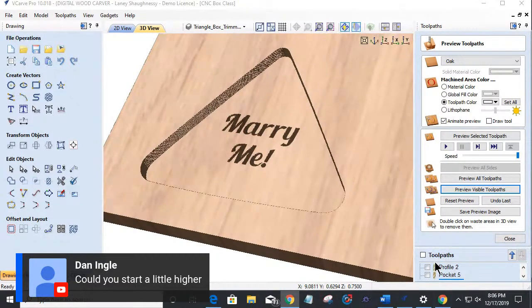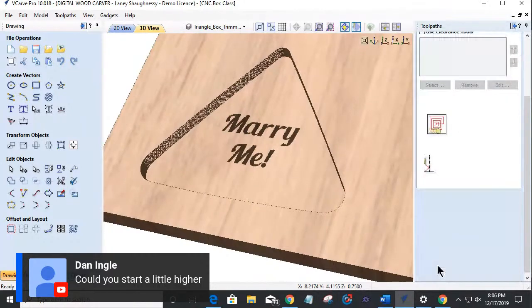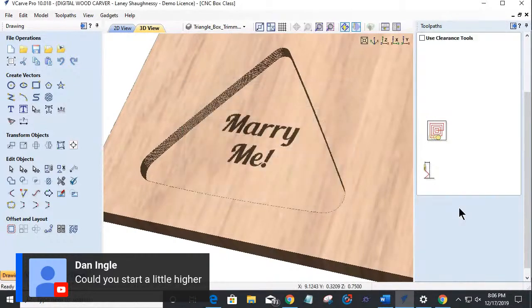So what Dan's saying is, in the V-carve, if I'm going to use my 60 degree V-bit, instead of using a flat depth, can I just start a little higher? That means it's going to carve in the air until it gets to the depth that it carves to. So yeah, I could say 0.345 instead of 0.375, and I could calculate. Now it's still wanting to cut through by 9/1000ths of an inch. So let's go up here and change that.